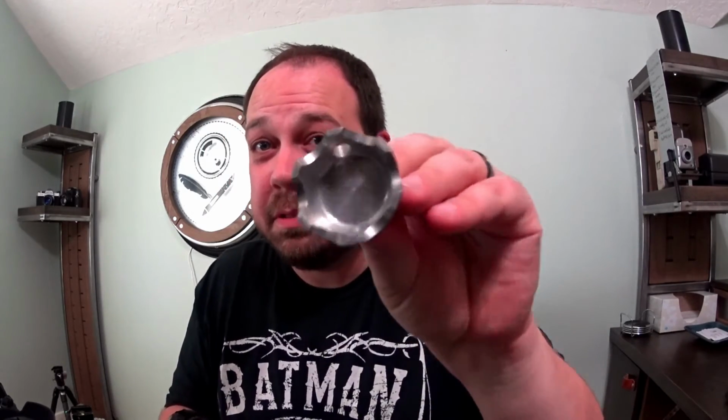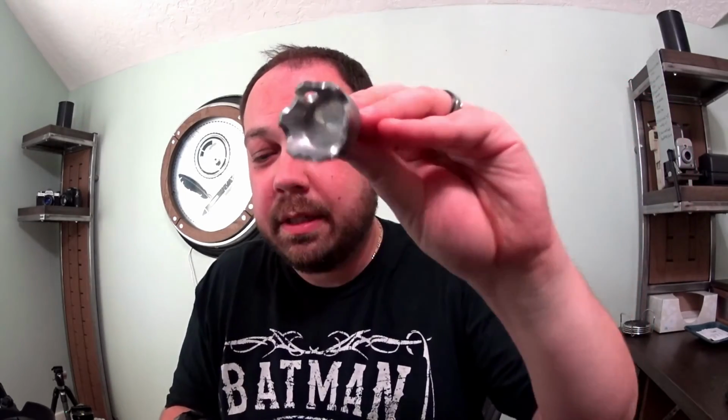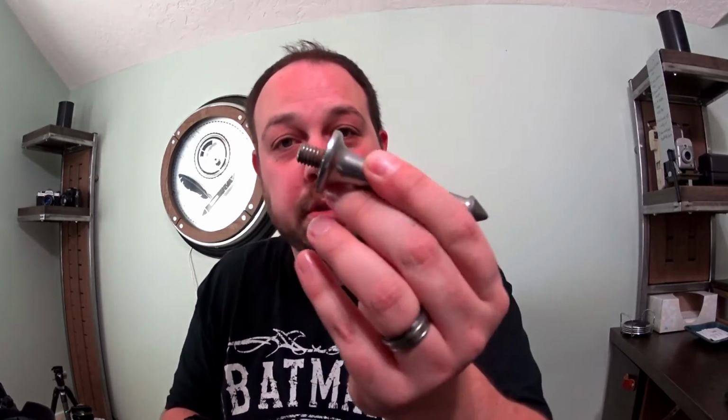Rest of the stuff here is pretty straightforward. I got, I think, 6 A7 series batteries, and 2 spare action cam batteries, so that's great. I've got rock feet, so these are the rock feet by Really Right Stuff. Super important. I'll be shooting on a lot of lava rock on the coasts, but I'll also be shooting on the beach, so we've got the Really Right Stuff spiked feet.